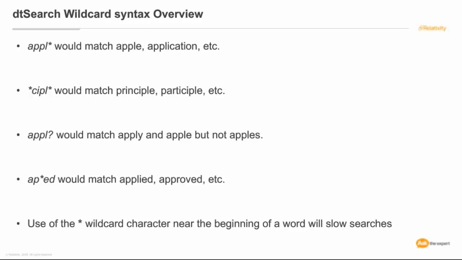But be careful with these search terms. Due to performance reasons, we do not recommend setting up terms with a leading wildcard. In addition to performance issues, these searches tend to be very slow and can time out or cause errors. If possible, we recommend adding a few leading characters. You can also use the question mark to search for any single character. Keep in mind, this will only work for any single character, so searching for APPL question mark would match with apply and apple, but not the term apples.